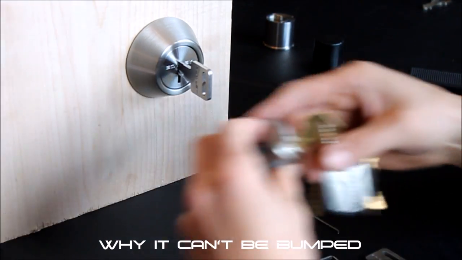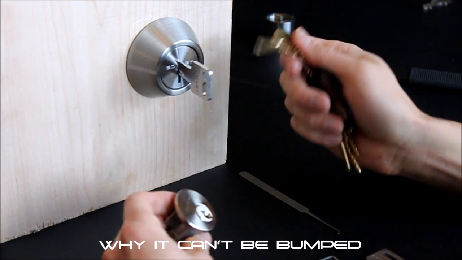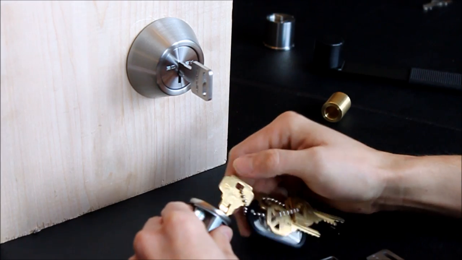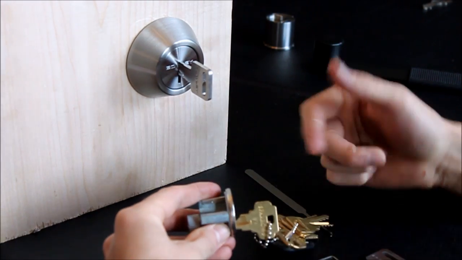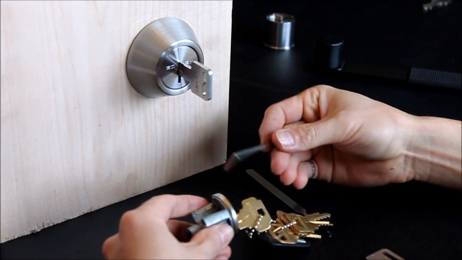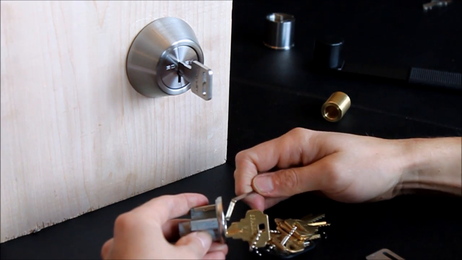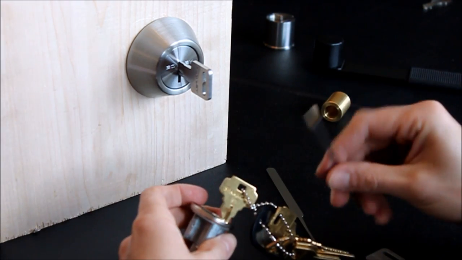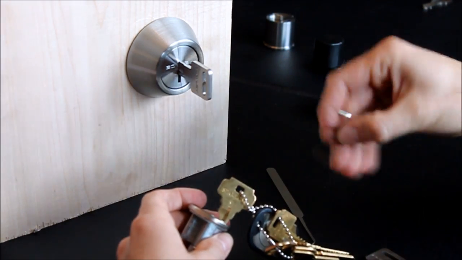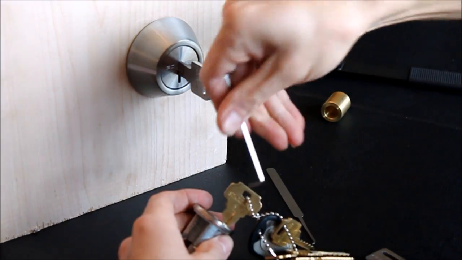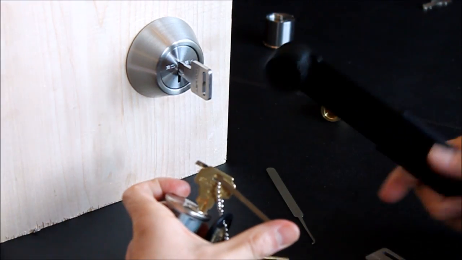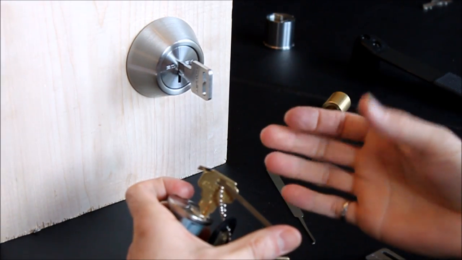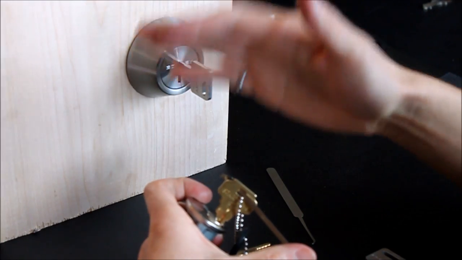Alright guys, let's talk about bumping locks. So, in order to bump a lock, you put the bump key in and you pull it back one pin length or one key bidding distance. That looks like it's over about an eighth of an inch, maybe 150 thou. At that point, you put a tension wrench in the lock. Some people do this with their fingers, but in general. And then you would hit it. And as you hit it, the tension allows it to turn as soon as the pins jump off the top.